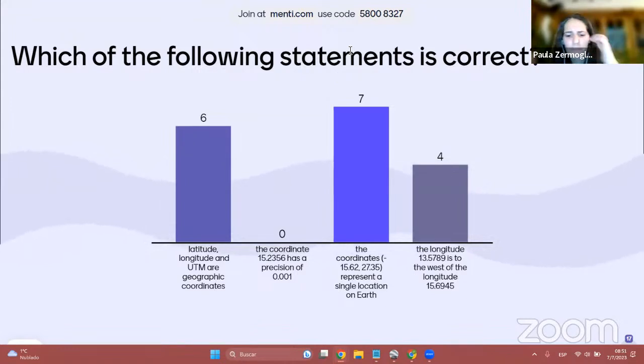Remember that latitude and longitude can be positive or negative. Positives are for latitude is north and for longitude is east. And negative for latitude is south and for longitude is west. So because we have signs here, minus and not written, but a plus, it's a positive number, we do have the hemispheres implied in these coordinates.